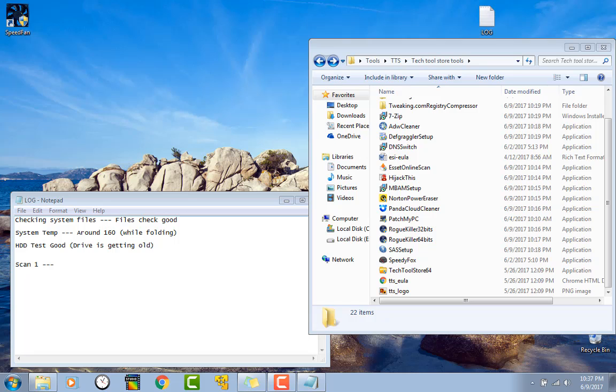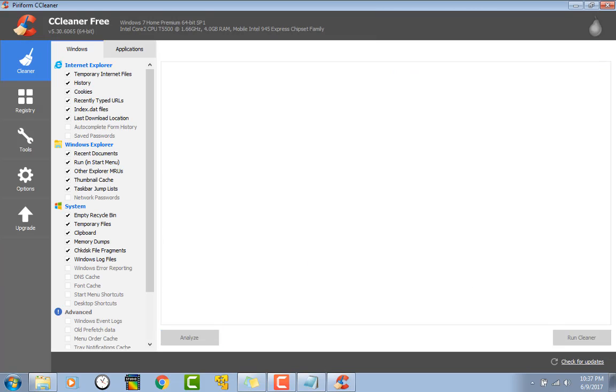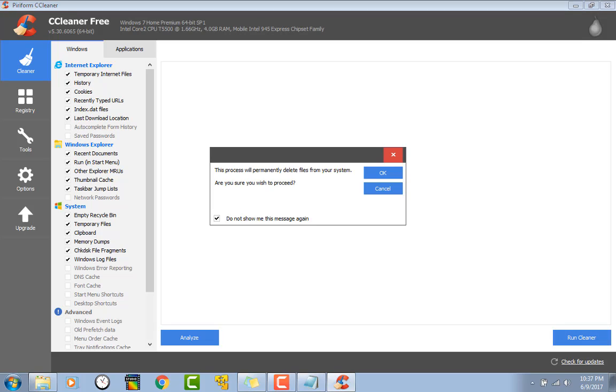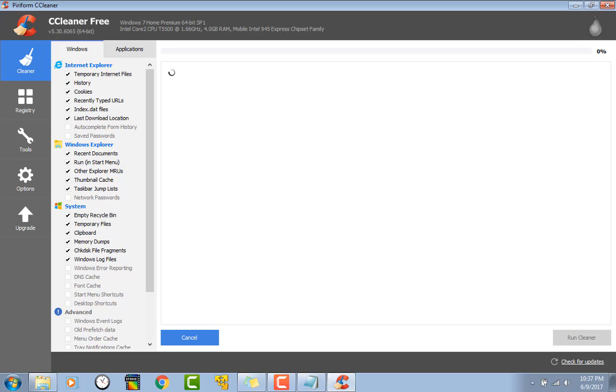Okay, so that's done scanning. And now I'm going to go open this up, because a lot of times when you're scanning a lot, you'll find a bunch of infections, and they'll all pop up saying cookies. And while some cookies are actually malicious, and programs that clean out temp files will not remove them, but they will remove some of them sometimes.